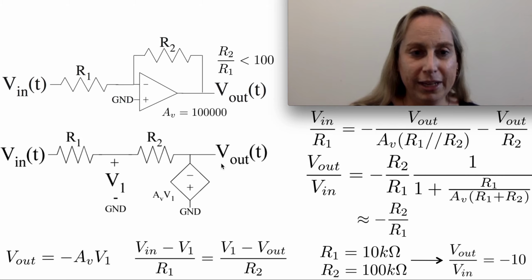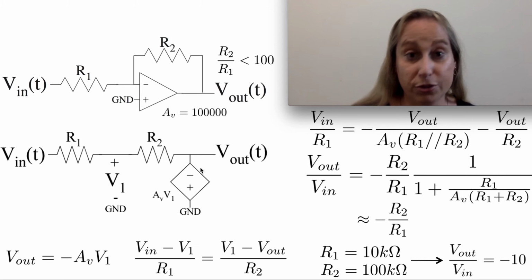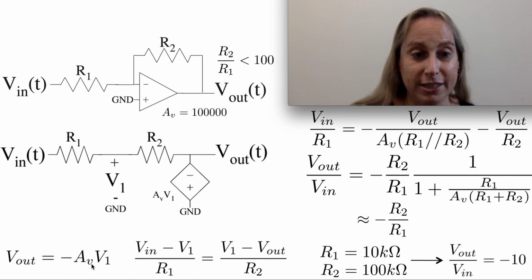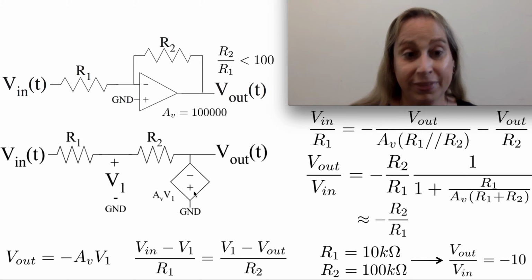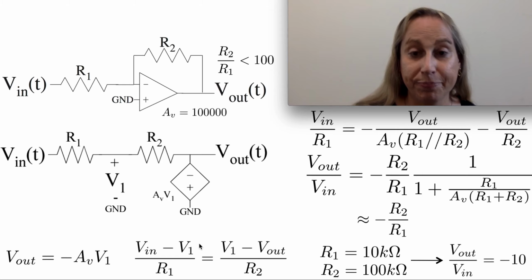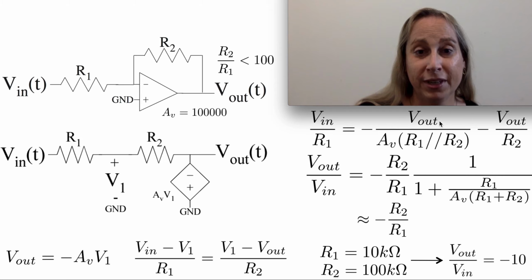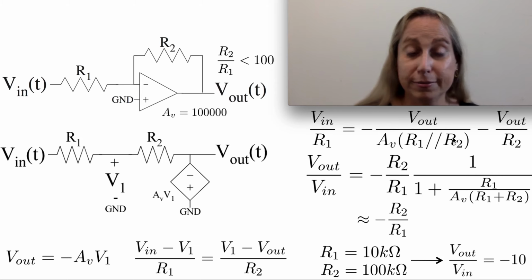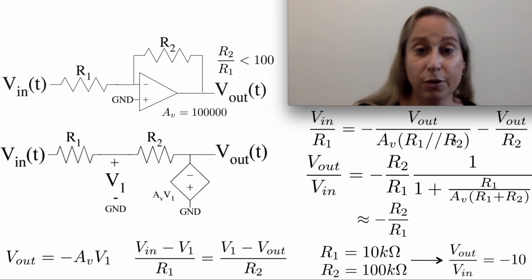Okay, so what we can immediately say is V out, since it's connected to a voltage source, is pretty straightforward. It's got to be minus A sub V times V1, again because it's the opposite sign. Then I write KCL at V1. If I do that, I result in this equation. With a little bit of manipulation of this equation, and putting V1 in here, I get an equation for Vn, where I get V out on this side, and then the term here for V out, which has V out over A sub V. You can see that the V1 term came from here, over the parallel combination of R1 and R2. And so you start from there and go, wait, I've got V out and V in.